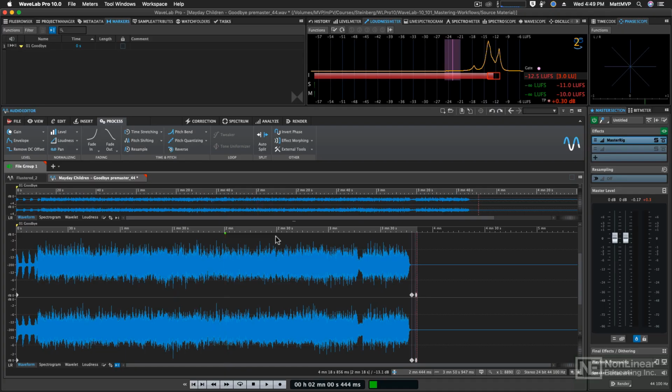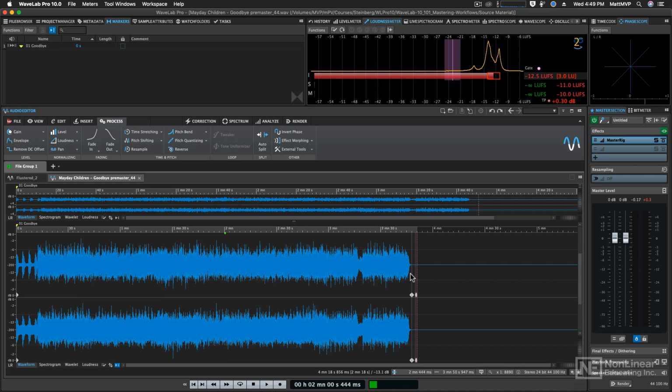Saving your work as you go is a really important thing, and so what I'm going to do now is not only talk about saving the audio files, because you'll see we have made some edits to this audio file, so it has that little asterisk. So I'm going to hit Control or Command S to save that audio file. Now those fades that we added to this file have become permanent on the audio file, and that's fine because we did them right and they sounded right, so I'm okay saving those permanently.